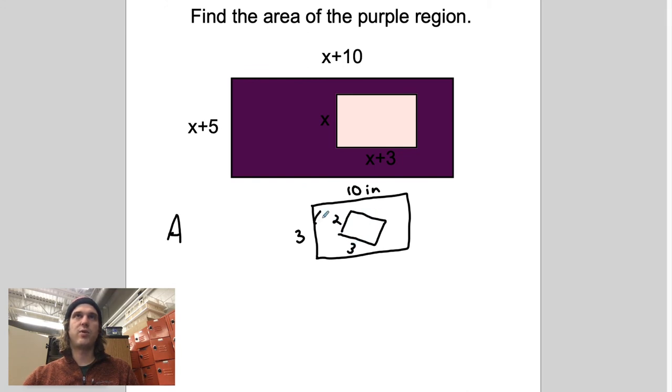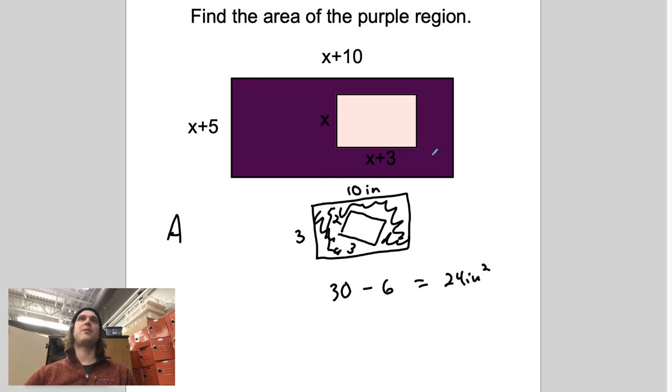Well, and we wanted to find the area of paper that was left over. Well, to do that, we would take 3 times 10, which is 30, and we would subtract off 2 times 3, which is 6, to get a total of 24 square inches left over. So if we cut this square out, how many square inches of paper would be left over? Well, it's the same idea here.